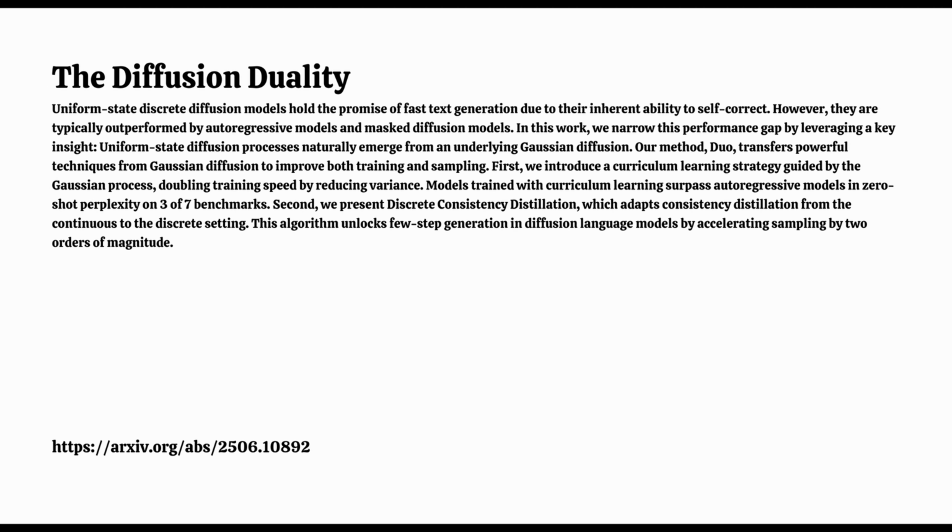Okay, so we have this duality. Argmax is the bridge. It connects the parameters via that T operator, and the discrete ELBO is tighter. How do they actually use this to make discrete models better in practice? Right. They developed a framework based on this duality, which they call DUO. And they use DUO to tackle two main problems: making training faster and making sampling faster. Let's start with training. How does the duality help speed things up?